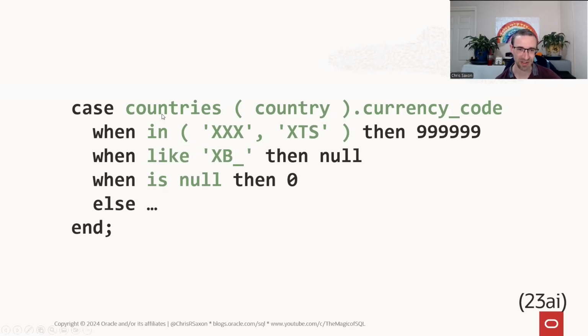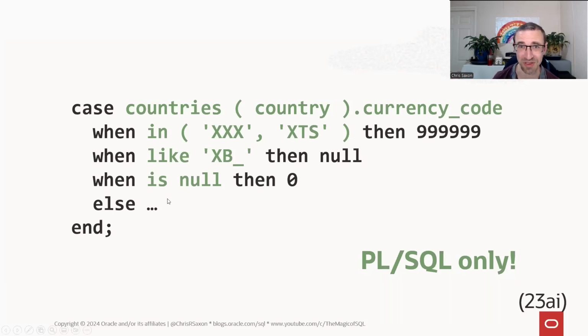One thing to note about this: case expressions are in SQL and PL/SQL. However, this enhancement is currently only in PL/SQL. Hopefully it will come to SQL one day soon as well, but currently this is only in PL/SQL, right? So just bear in mind if you're trying to write this code, and this also has an impact for the transpiler as well. If we tried to transpile this, it's PL/SQL only, so the transpiler won't do it. Okay, so a small thing, but there are a lot of little small things in 23ai, and a lot of small things can make up a big difference, right?